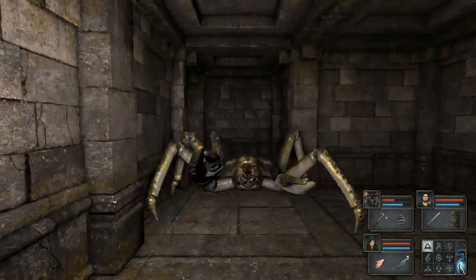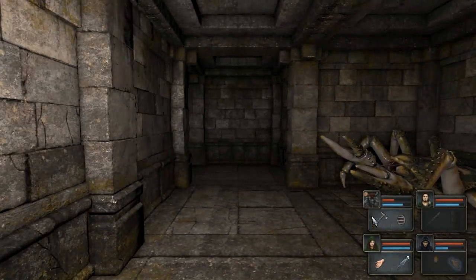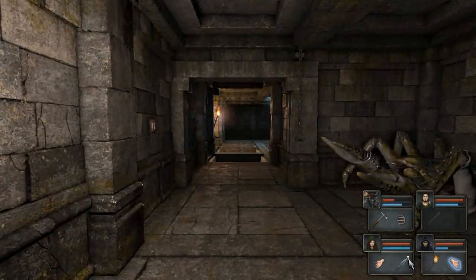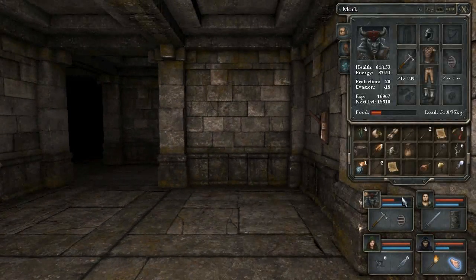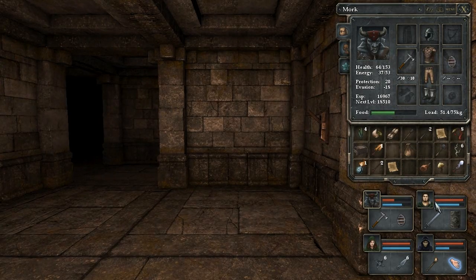Alright, Mr. Crab. Get over here. Huah! Wow. Why does the sword keep on missing? Come on. Huah! That did only 11 damage. How about that? And there we go. Finally, he's dead. And what do I have here? Boiled crack beetle. Alright, let's eat that.